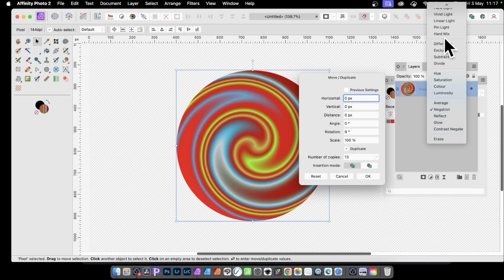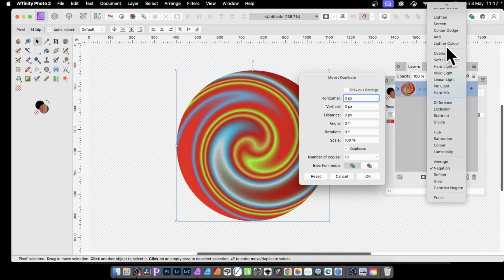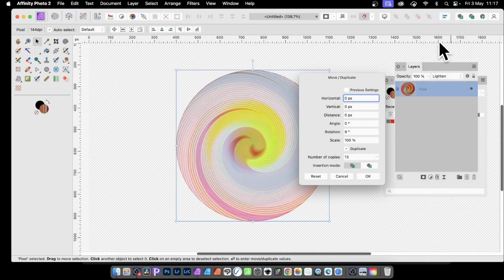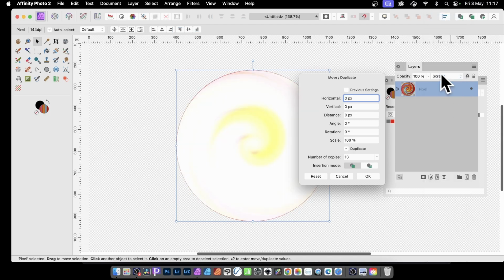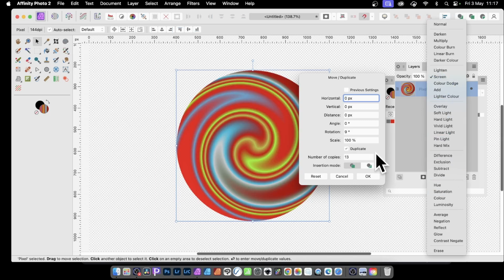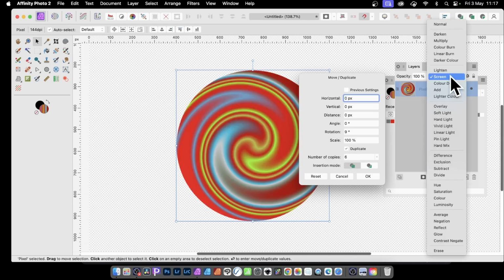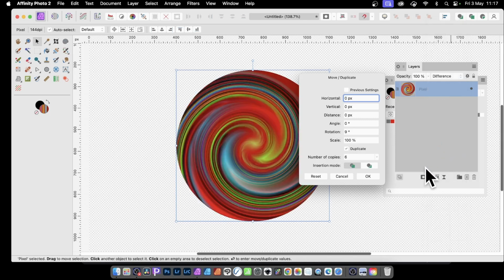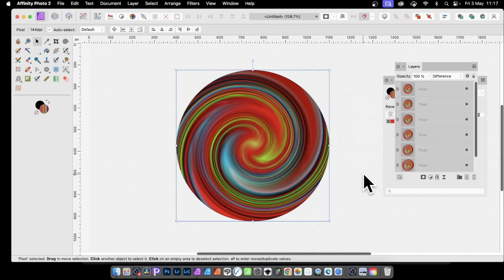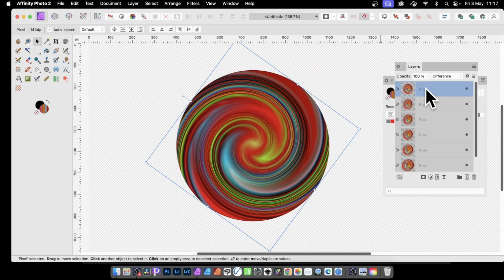The number of copies, the more you have, the more it looks unusual. Maybe go with lighten, or screen. Sometimes that's not so good. But just select one. Or if you think it's just gone too far, just reduce the number of copies down a bit. And again, just change it, maybe go with difference. I'm going to go with that and click OK. But you can see literally thousands of possible designs can be created. And of course, you can always go here to the layers and just change the blending mode. Just make them different and just run through, maybe use overlay for one, difference for another one.